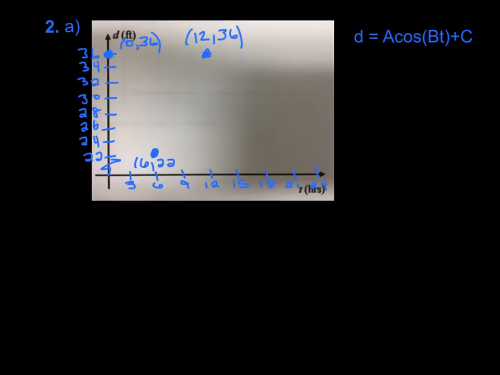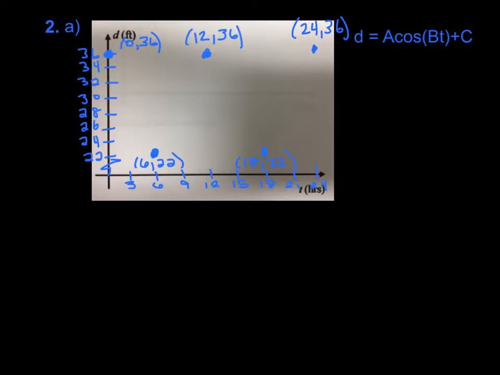And then we could just keep going with this. Basically every 6 hours it's hitting high tide, low tide, high tide, low tide. So 6 hours after this, 12 plus 6 is 18. So at 18, it's going to be back down at low tide, and then 6 hours later at 24, it's going to be back up at high tide. So if we label those 2 points, that'll be 18, 22 and 24, 36. Now you don't have to label the points halfway between high tide and low tide, but I just like to, just to have a more accurate graph.